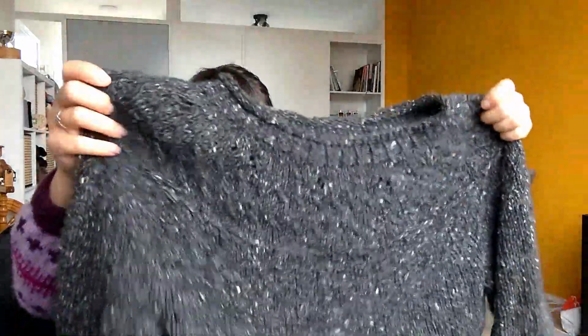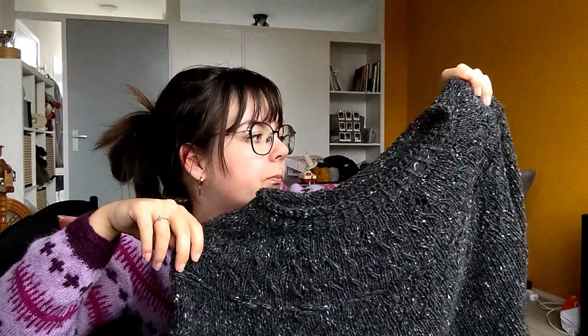I don't think it's the best way to do it. In the vernaculars, I think it's done a little bit differently if my memory is right. And that one just shows up a little bit better. But otherwise, I really loved doing all the textures. There are some wrapped stitches, where you wrap one stitch multiple times and then cable it, kind of textures. And yeah, it is just a really nice jumper. For me, it ended up really light. And I am very happy with it. This one will get worn a lot.